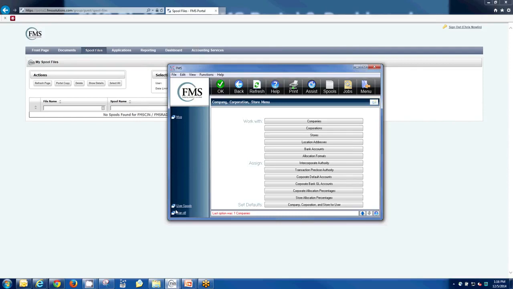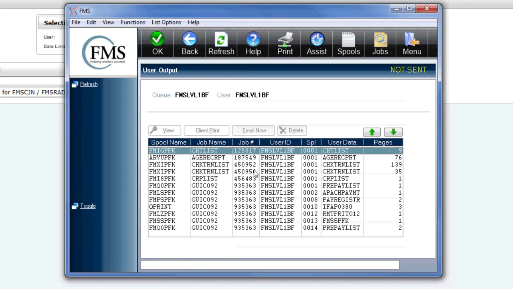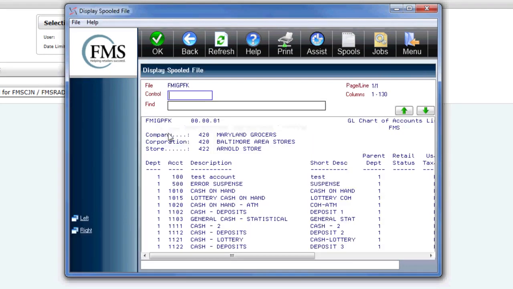So basically, back on the main page, the user spools down here on the left is the same as the spool file in the portal. So if I click on it here, it takes me to this long list of things, but when I hit view, it's just going to give me the top left version of whatever report I'm looking at.